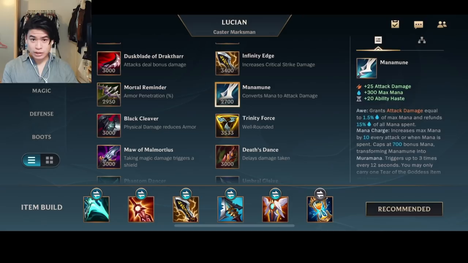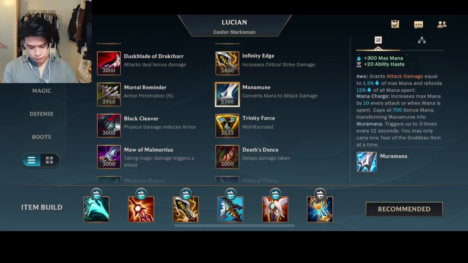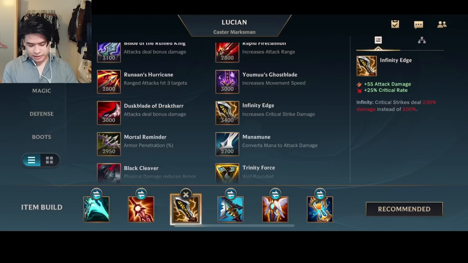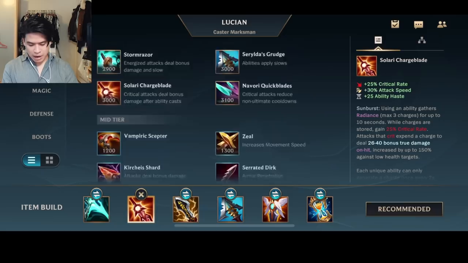So if you want to scale into the late game, then Manamune is probably one of the best items for scaling. But it makes him weak in the early game, and Lucian is one of those champions that want to snowball and bully in the early game. So that's why with this you have the insane crit item power spike, which is early, and with Manamune later on you will have the insane damage output spike. So it's definitely an option that you could go for.